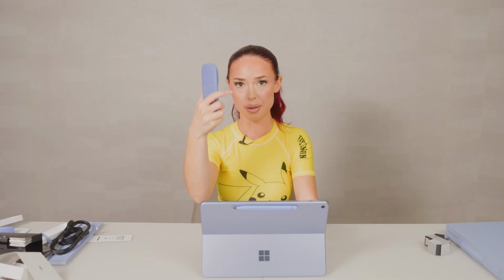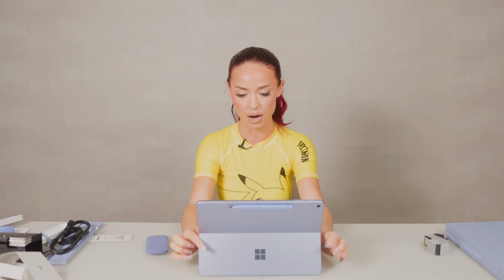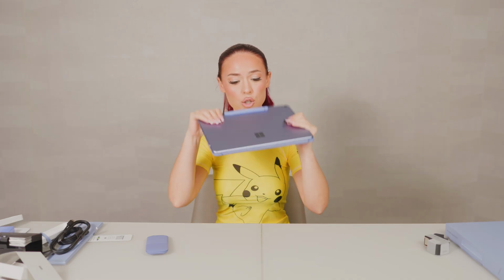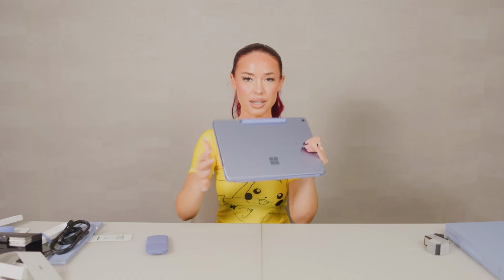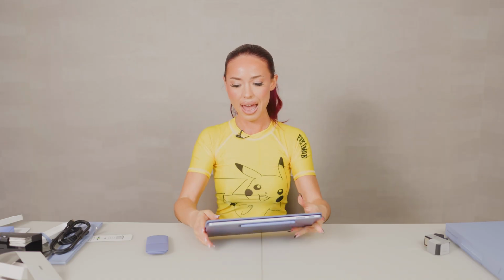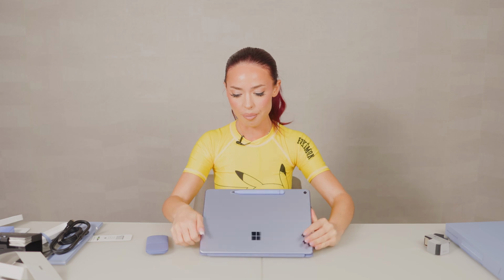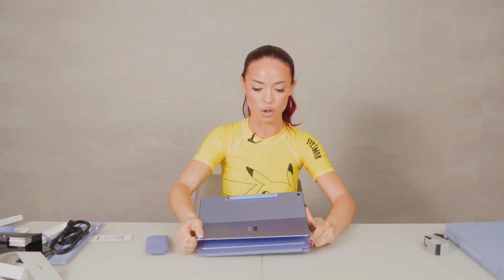I think this is amazing. I'm really blown away by the mouse and how compact and cool, slim and light it is, as well as the whole device itself. I love that it could just be plopped down anywhere, and this just fits in any bag. Really, it's super, super light, as well as the pen and the flexibility. I think it's awesome, and I like the way that it just sits right there. And I feel like I could do my creative work as well as my more heavy duty work because of the amazing specs that there are.